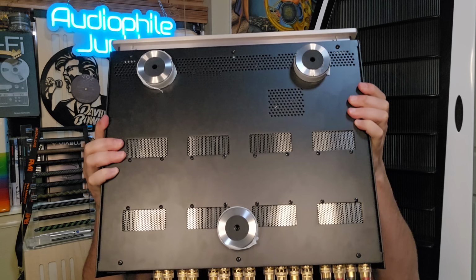Primare in general with the chassis is that I'm not a fan of the 3 feet. So it's basically 3 pods that sit on the shelf. The only reason I'm not a fan of that, in theory, there's something to be said for 3 versus 4 and leveling and whatnot and vibrations. But what I have inevitably found is when you've got this on the shelf, you're reaching behind it and then you're going to apply pressure to a corner at one point when you're listening.